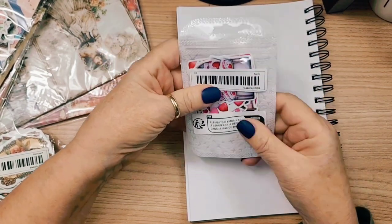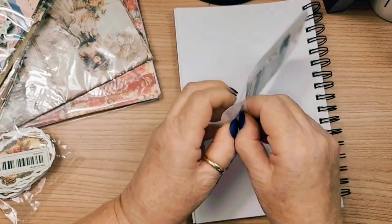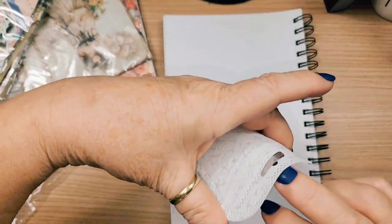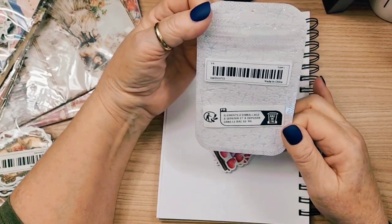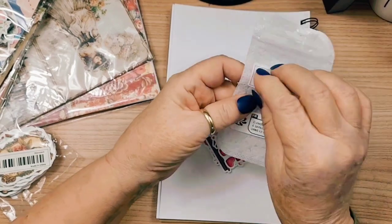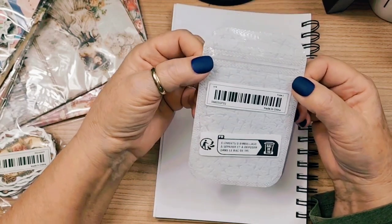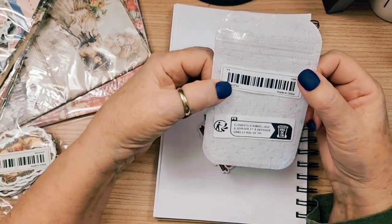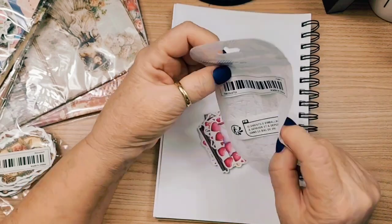I picked up some Valentine stickers as well. I've never seen this kind of packaging. This feels like fabric on the back of this. How does this open? It's got to open here. It does. Okay, I'm going to dump these out of here because I just want to say something about this packaging. I've never seen anything like this before. It's got almost like a fabric background. It feels like fabric. If there was any way that you could get these labels off here and clean this up, this snaps shut. It's like a Ziploc bag. It snaps shut really well. Would this ever be an amazing shaker pocket that you could put all kinds of little goodies in and just shake them around. Too bad you couldn't just buy these somewhere.